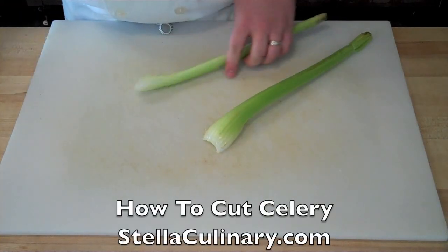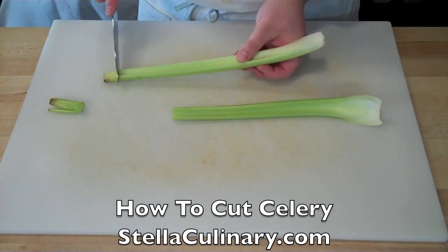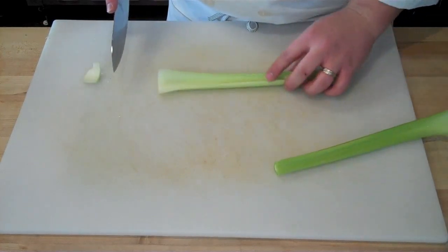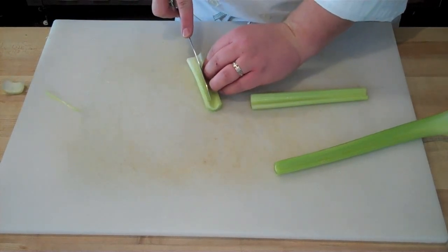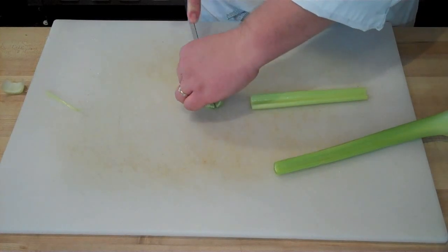This video is in response to a viewer who asked about cutting celery, and it's fairly simple once you have a couple of tips. First, you want to clean off both ends, and what really trips people up is the hemisphere shape of celery and that fatter end right there. So you want to start by squaring off that fat end, cutting into lengths that are approachable, and then you're just going to start splitting the celery evenly down the center.